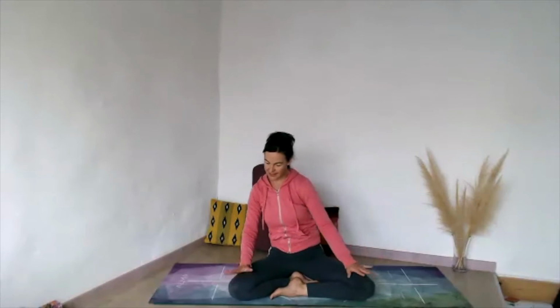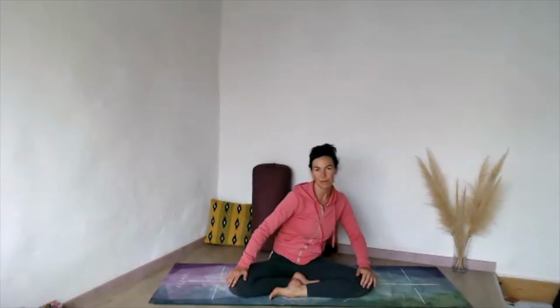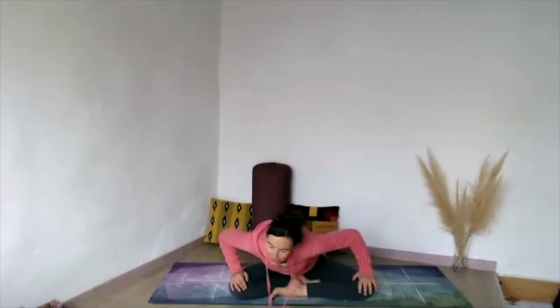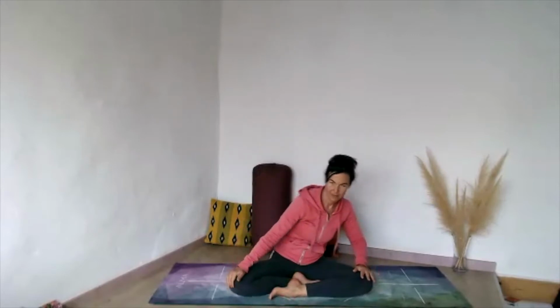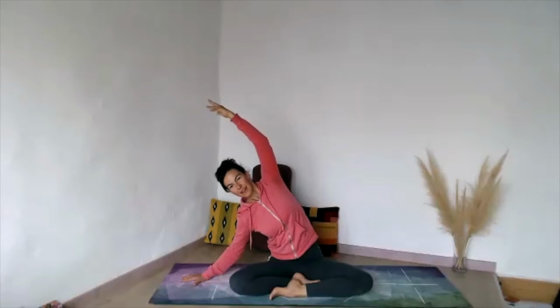the hands on top of the knees, and we make big upper body circles. So here we soften the lower back, the hips. And we reverse direction, moving in the opposite direction. And back to the center, back to neutral. We bring the left hand on the floor and we extend the right arm over the head, opening the side body, opening the right side of the body. We push the right sit bone on the floor, open the chest, breathe, nice.